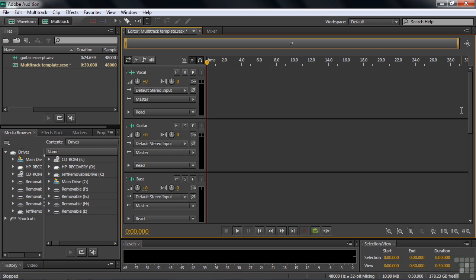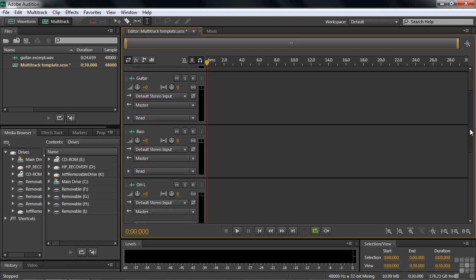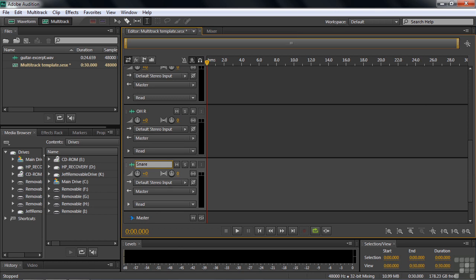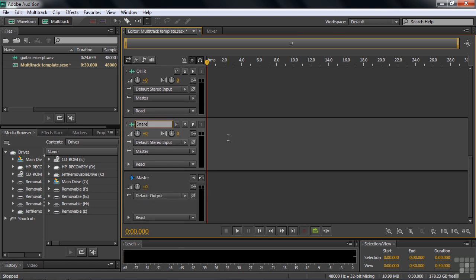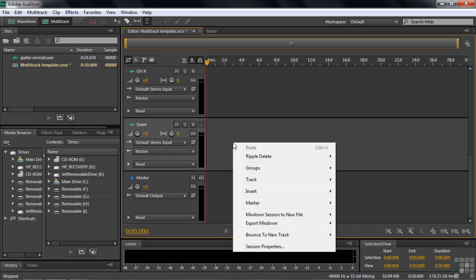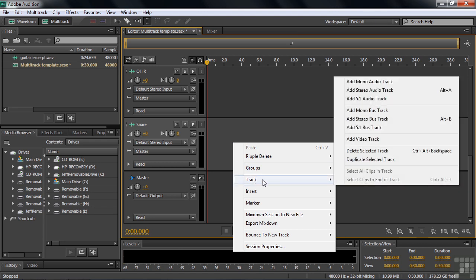But I want to add tracks. So to do that, there are 2 ways. You can use a context menu or you can use a keyboard shortcut. I'm going to use a context menu first. Wherever you want to put the track, you need to then select the track it's going to go above. So I'm going to select snare here and have the new track go above it. So I'm going to right click here inside this empty space. If I right clicked over here, nothing would happen. But if I right click over here, that opens up a context menu, meaning it's contextually sensitive to this particular spot. I want to click on track, or at least hover over track, and then select add stereo audio track.